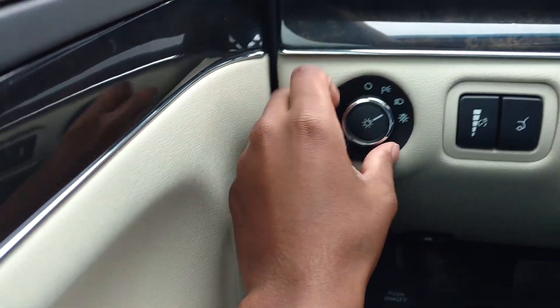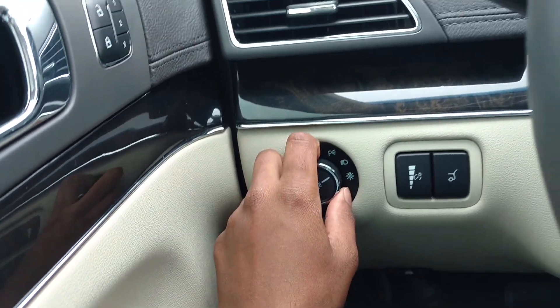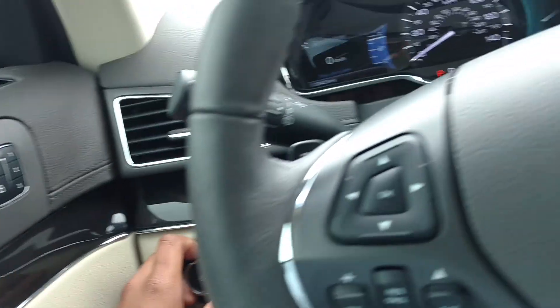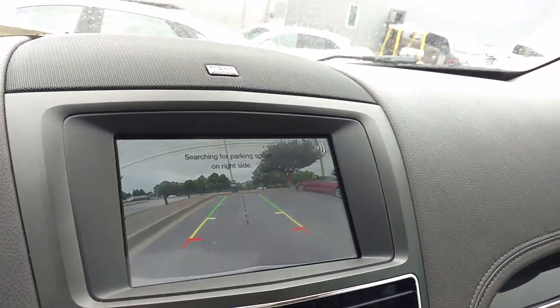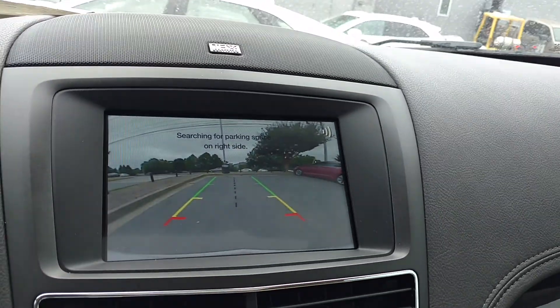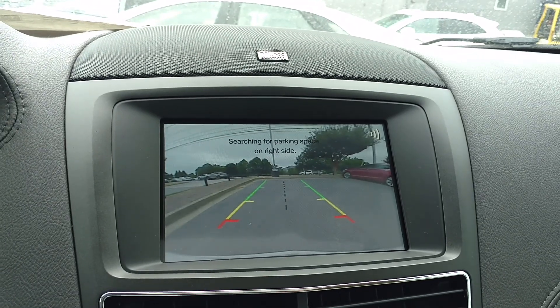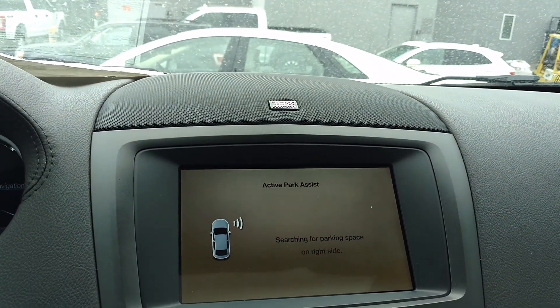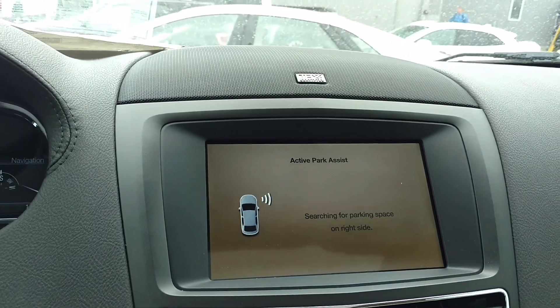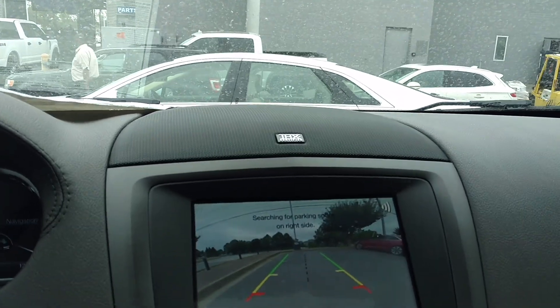You got fog lamps — this is how you turn on your fog lamps, you turn it on like this, so it will turn on when you turn on the vehicle. Then when you put it into drive — sometimes when you put it into reverse, you see the backup camera and your parking sensors. But the backup camera doesn't turn when you turn the wheel, so that's pretty crazy. You do have parking sensors on the vehicle, so when you're coming up to another vehicle it will automatically beep at you. This one is not beeping right now, so let me put it back into park and I'll have it in reverse.